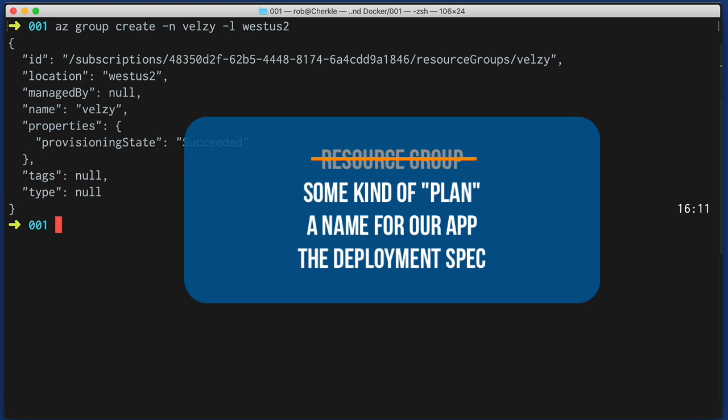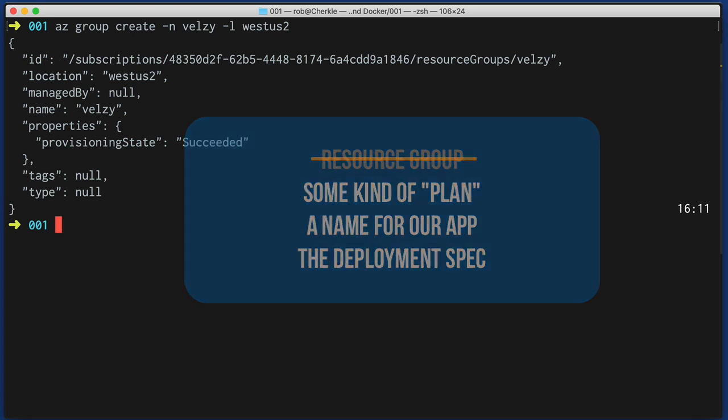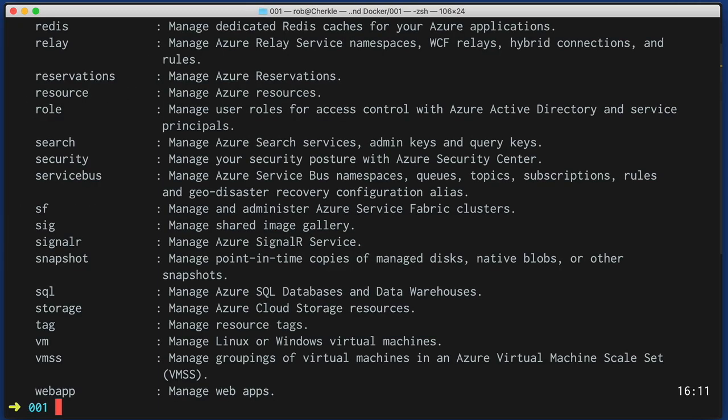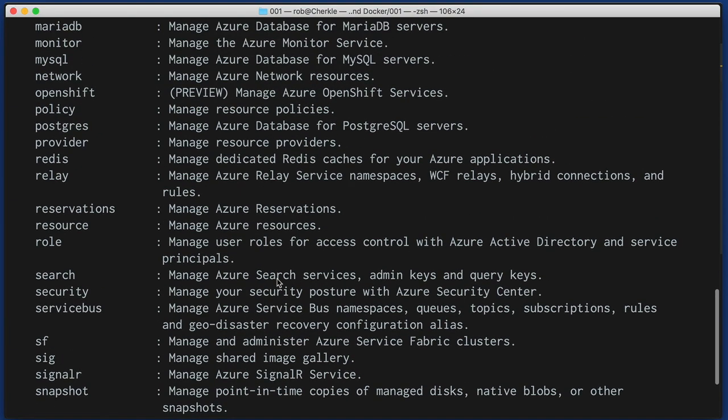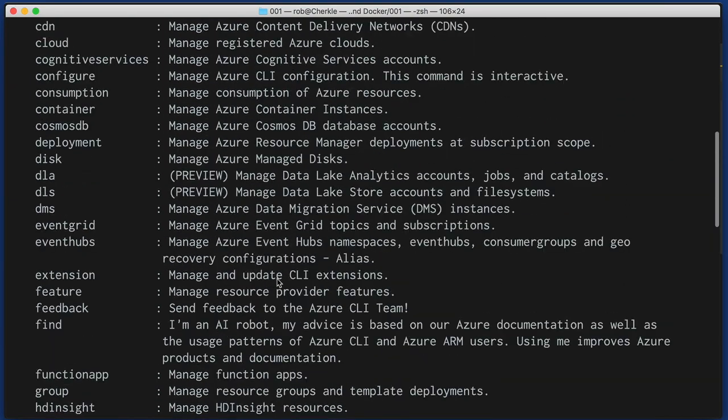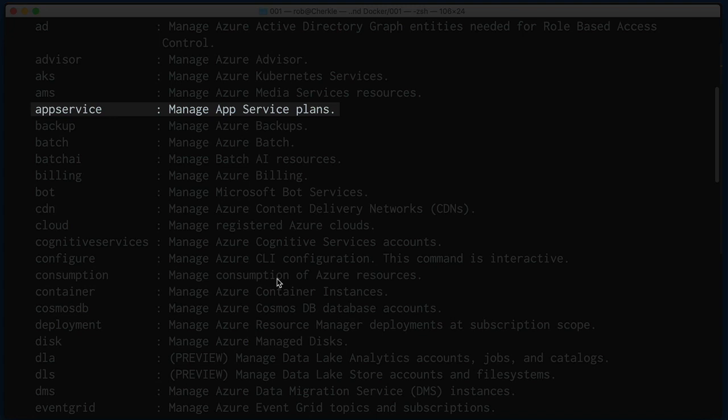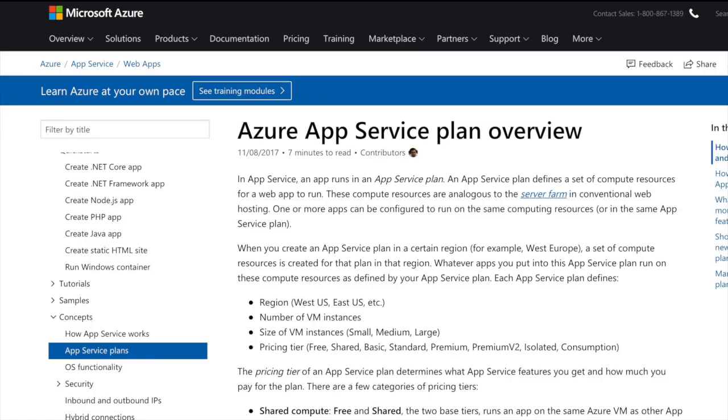When I asked az webapp create for help, the help output said that a --plan argument was required. The detail of that mentioned that we could create one using the command az appservice plan create. But that's about it. Now the obvious question here is, what the heck is an app service plan? This can be a little bit confusing because there are resources in Azure called app services, and there are other resources called app service plans. Reading through the documentation can actually add to the confusion, unfortunately.